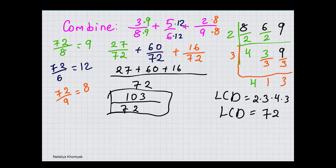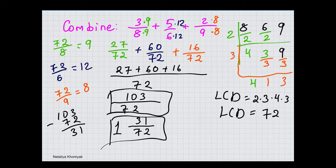You can also have the solution in terms of a mixed number. Now it takes 72 pieces to make a whole number. So from 103, let's take away 72 pieces and we get 31. So if we take away one whole number, we get out of 72, it's still out of that denominator, and the remainder is 31. And that would be a second way to represent the solution.